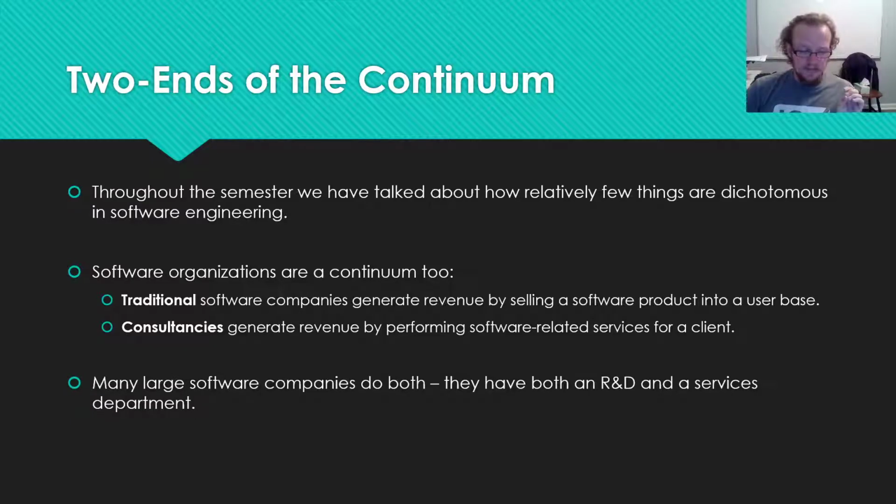So in general, the way that the split looks from a large software company's perspective is they have a services department, which does billable services at either a flat fee or an hourly rate, and they have R&D, a development department that does product development, and a lot of that is not by the hour. You can think about the difference between those two organizations inside of the same company as one of them being really interested in time entry and keeping track of how much time they're spending on something, and the other really just wants to produce the best code that they can because they want users to actually use the system that they're contributing to.